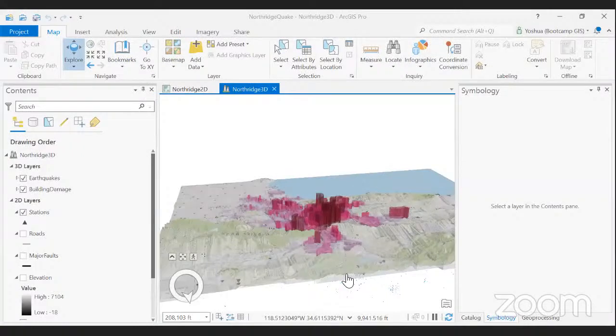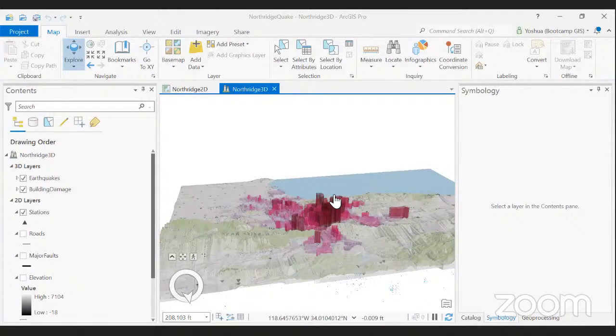All right, so this is a 3D map of a valley, I think the San Fernando Valley in Southern California. In 2007, there was an earthquake and a lot of buildings were damaged.